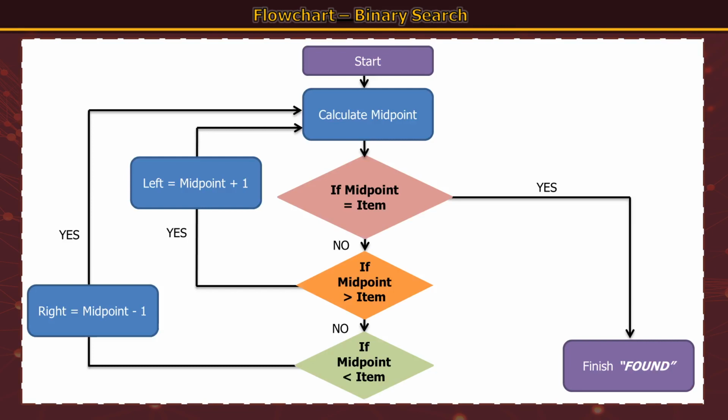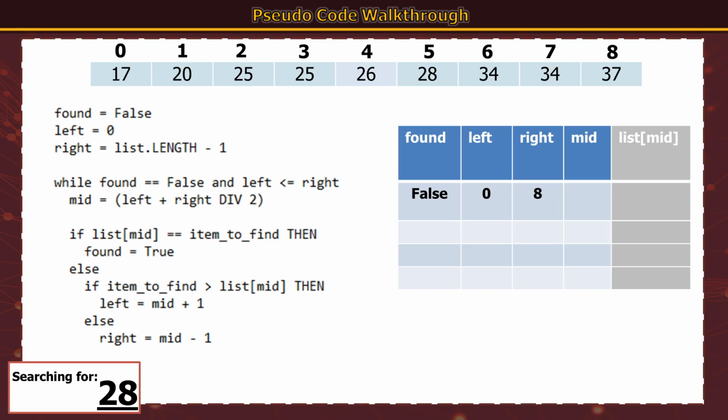On the screen I have placed the flowchart for a binary search. In a moment I am going to convert that to pseudocode, and step through it step by step and fill in a trace table to show you how a binary search works. Feel free to print this out and follow it alongside the pseudocode so you can see they work exactly the same. So here I've got the indexes of my list, I've got my list and you can see that it's in order, and I've got my trace table.